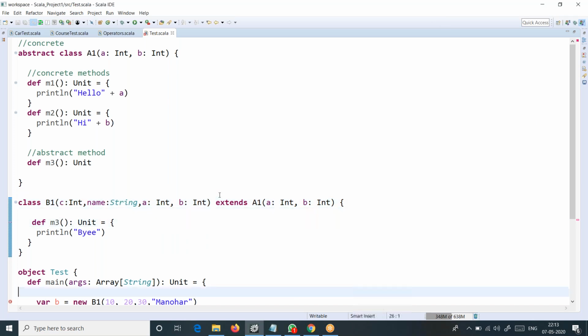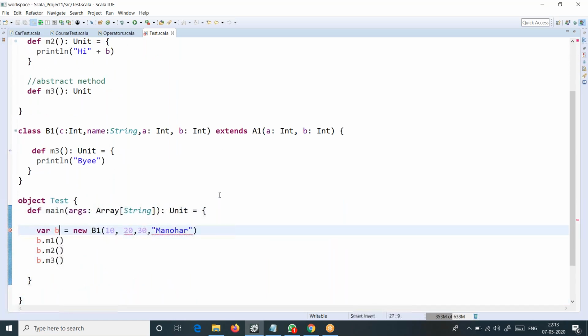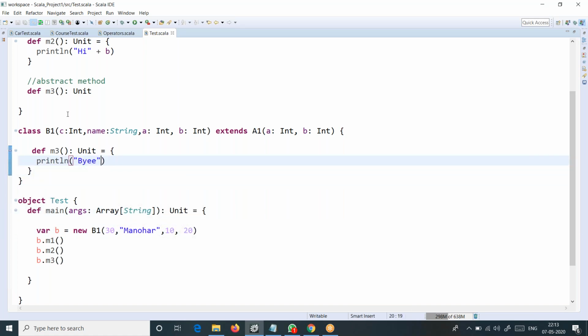I should run this program finally. The error is that we should also change the order of values which we are passing here. Okay, so let's take this. Now run this, sir. Now you tell me, sir. I'm also just printing here by name plus C. Okay. Now you tell me the output, sir.